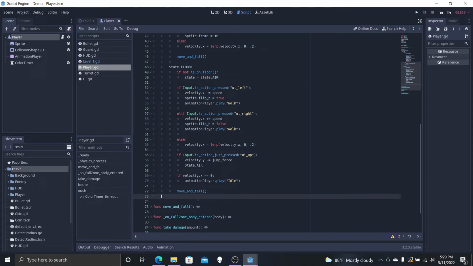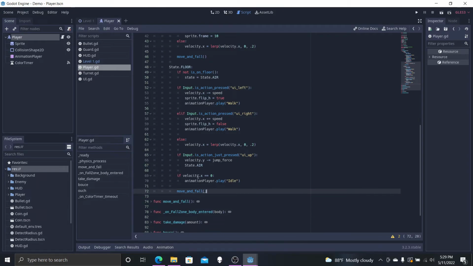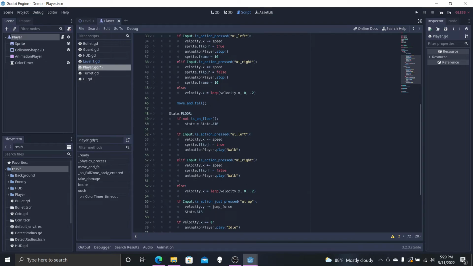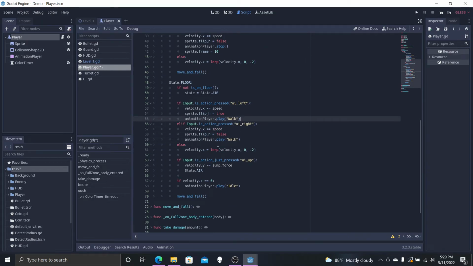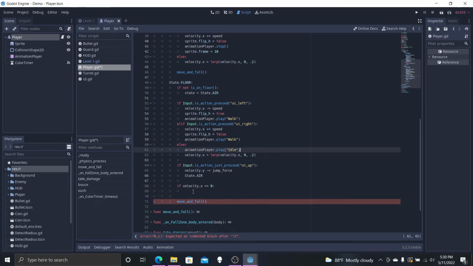Yeah, we can get rid of that then, because we have this happening, and we also have that happening up here as well. So, do I want to merge these two? That's the thing. Yeah. So let's put this idle animation with the slowing down.